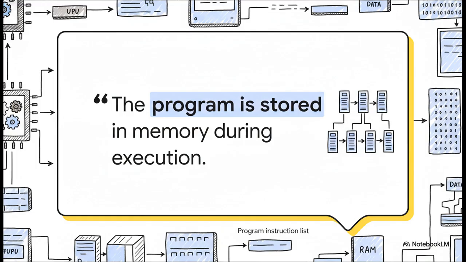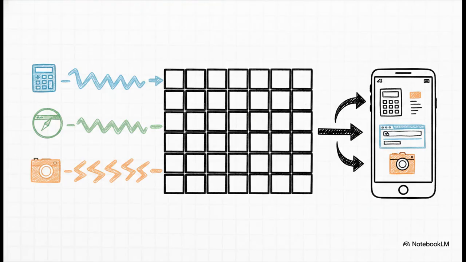The von Neumann model proposed something totally radical. It asked, what if the program, that list of instructions, is treated just like any other piece of data? What if we could just load it into the same memory we use for everything else? And that is what makes your computer a computer. It's the reason your phone can be a calculator 1 second, a web browser the next, and then a camera the moment after that. By treating instructions as data, the machine becomes this universal tool that can be instantly reprogrammed to do basically anything, just by loading a new set of instructions into its memory.